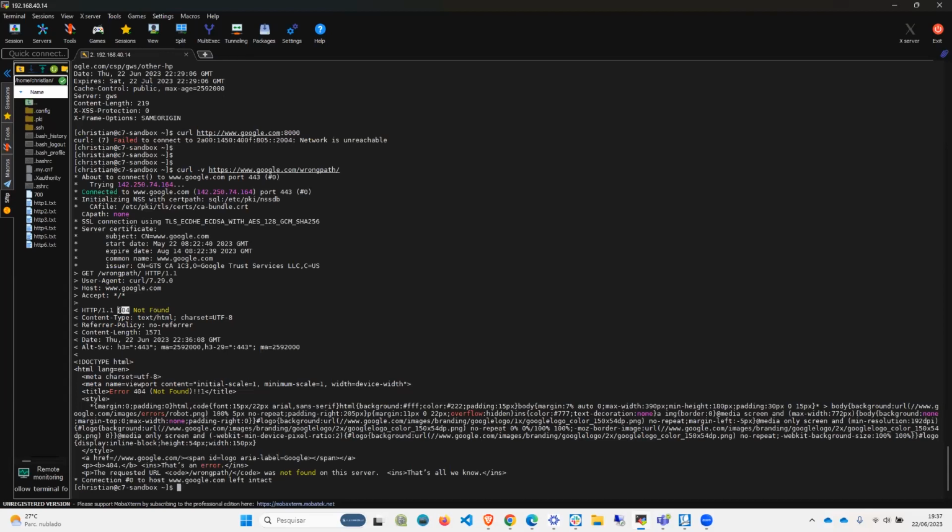So this is another common situation that you can check quickly with cURL, because you have access to this response code indicating that the application is trying to access a path that does not exist.